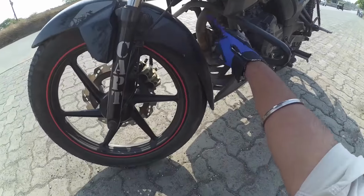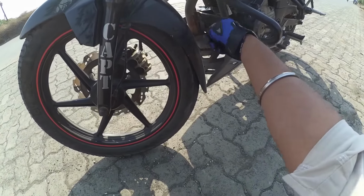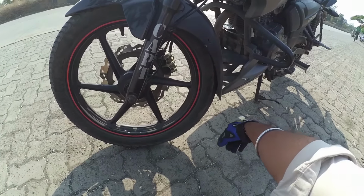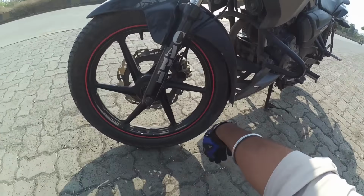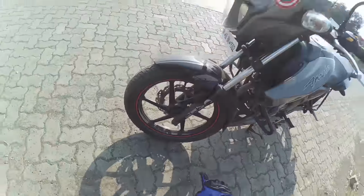So the second point I hate about it is the rust around here. After 6 months you will see the rust on the exhaust pipe, and this is really bad, and I have not done anything to it. Sorry for the noises. And this is the second thing.